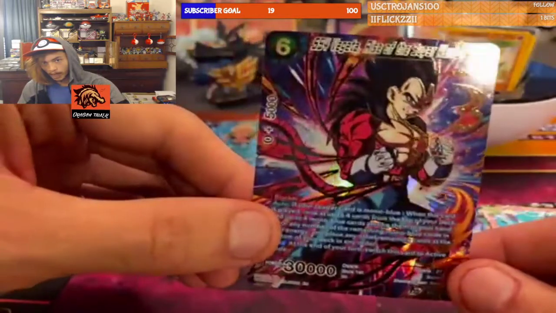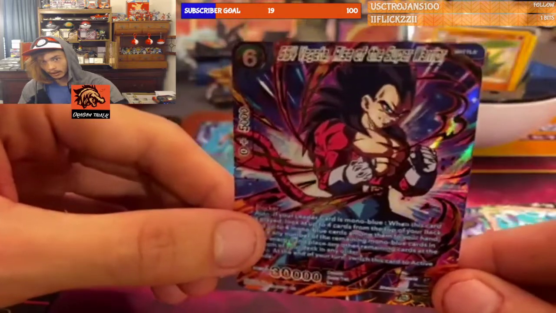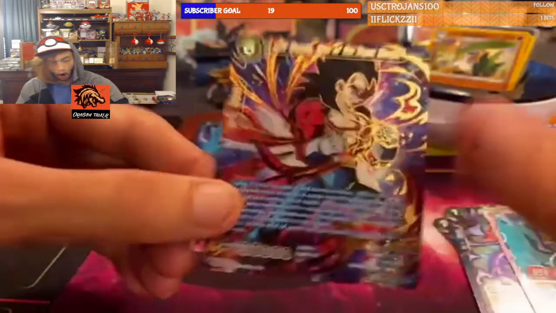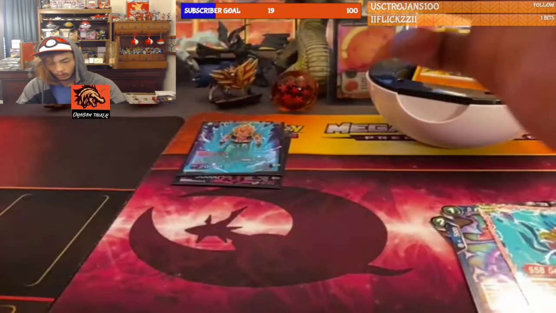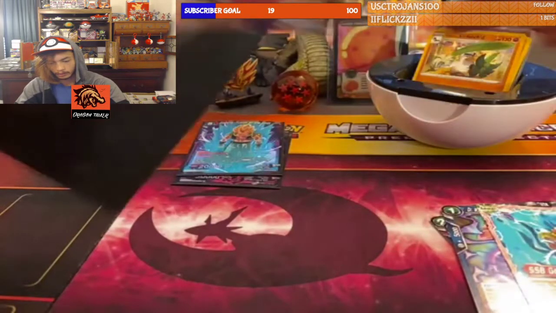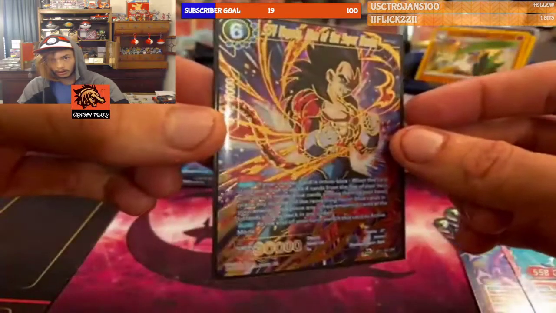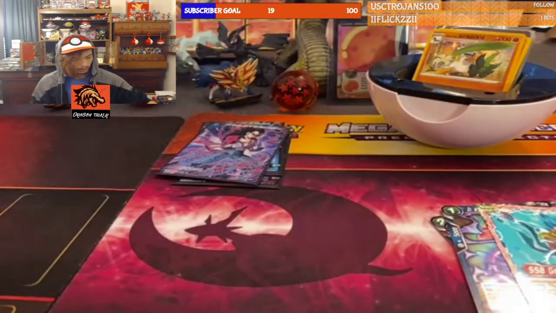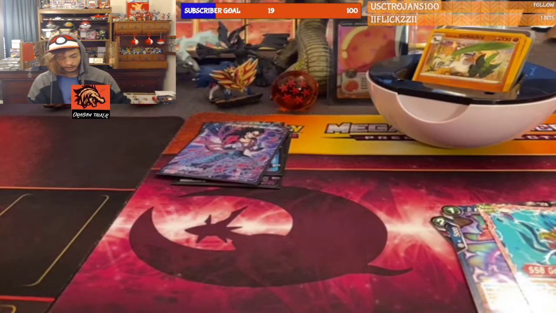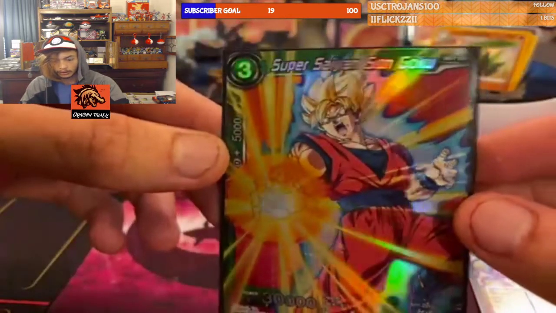Oh, and we just got... Oh my god. Super Saiyan 4 Vegeta. Rise of the Super Warrior. Oh my goodness. Oh my goodness. We just pulled a special rare. Wow. That is a good one. All my best cards have been Vegeta cards. And here is a Super Saiyan Son Goku.